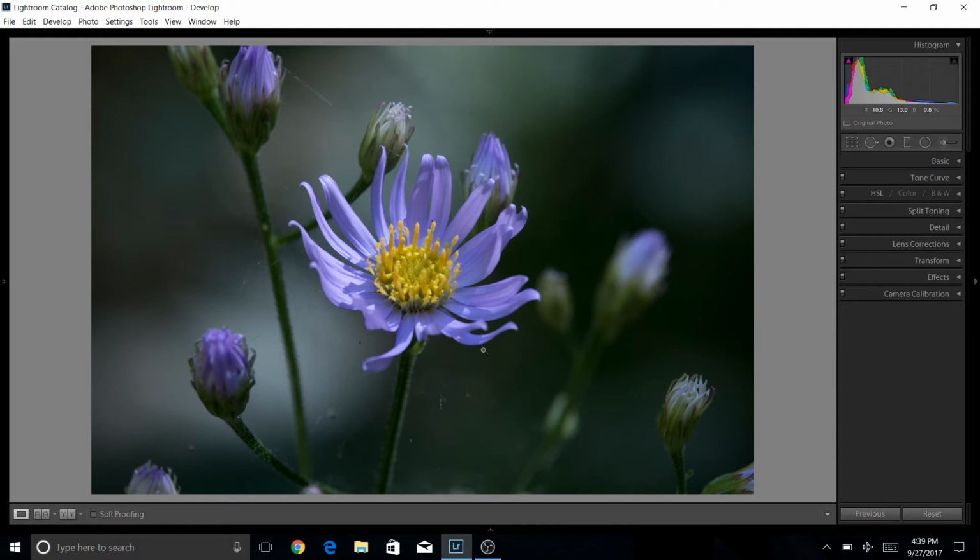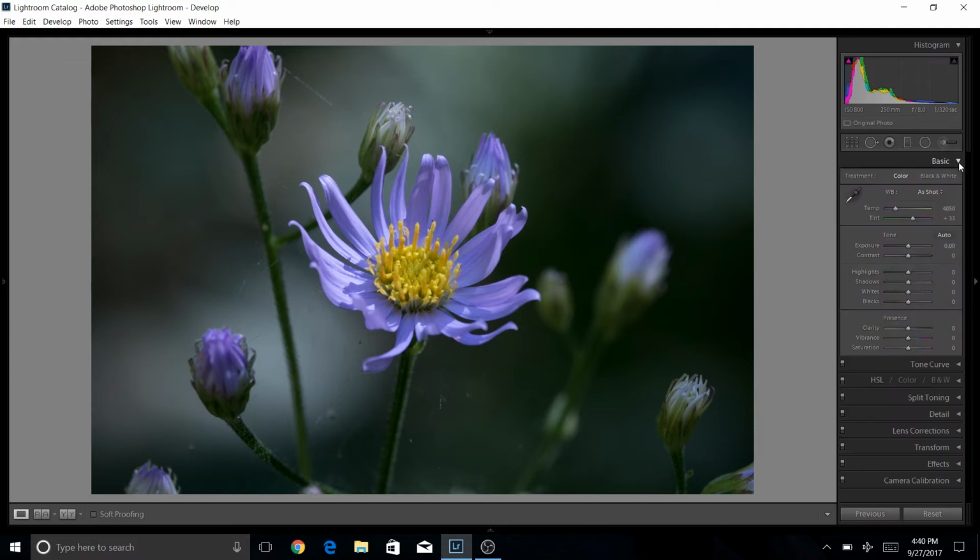So here's the image. This one is a little overexposed. I would have rather had it a little less exposed than this. There are some areas right here that are just a little too bright, but that's okay because I'm going to be able to bring a lot of that down here in Lightroom. The first thing I'm going to do is go to the lens correction, and I always click on remove chromatic aberration. I don't know if it's going to do anything for this picture, but I'm going to do it anyways.